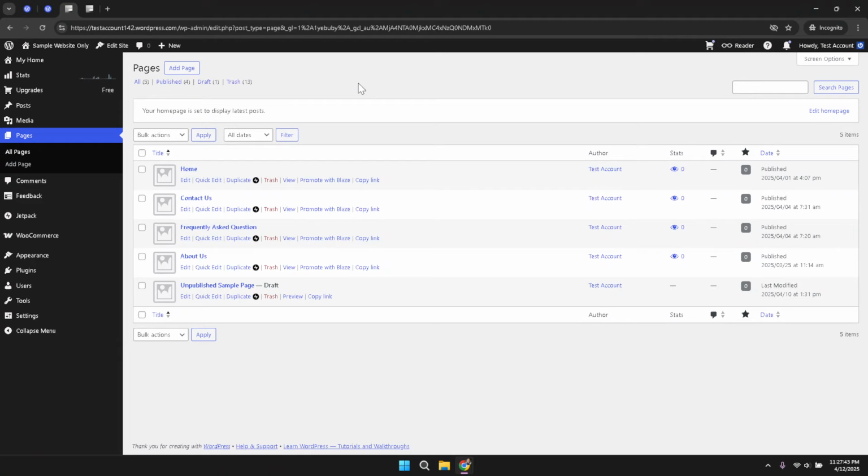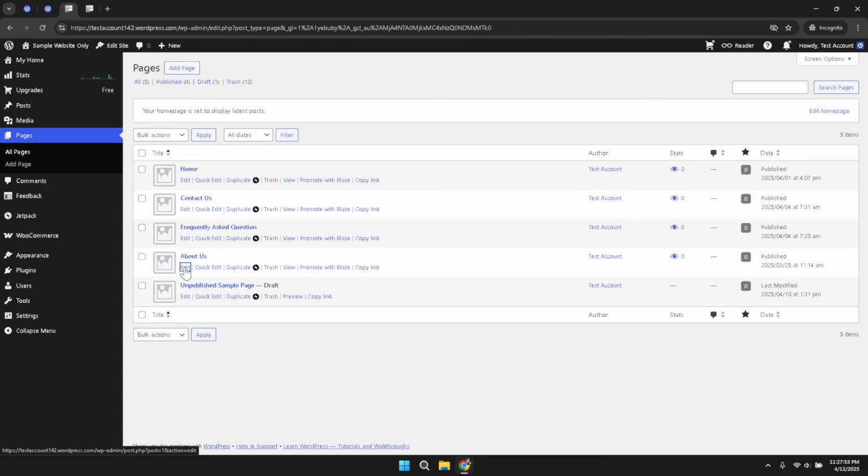Look through the list of pages until you find the one titled About Us. This is the page you want to modify to reflect the latest updates, new information, or any changes that better represent your organization. Click on your About Us page to open it. This action will bring you to a screen showing the content of the page along with various editing options.